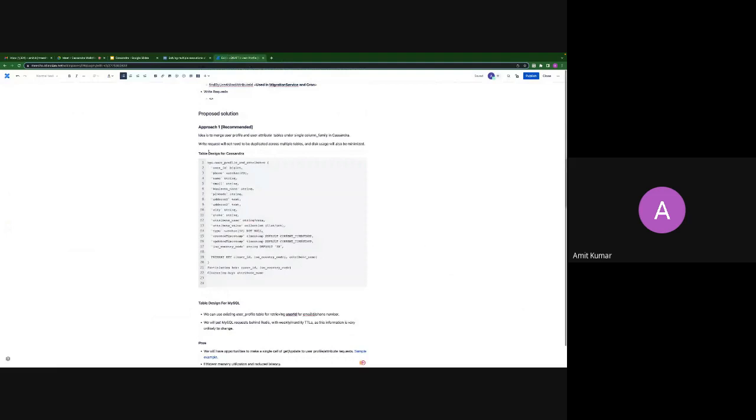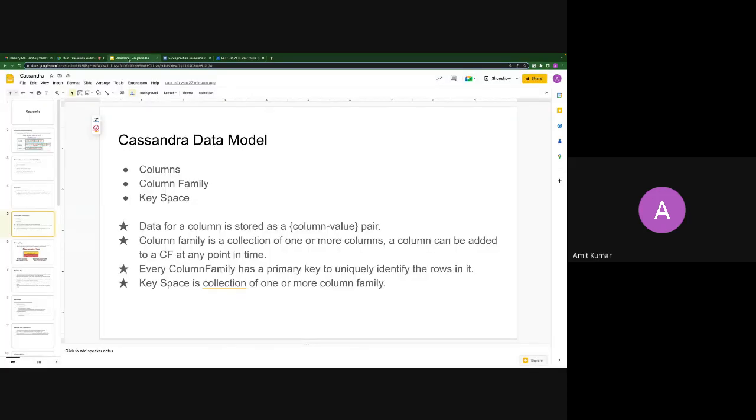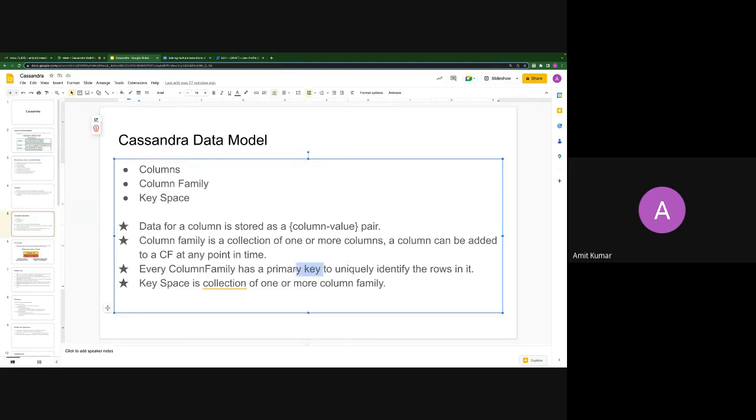This is my column family, and it will contain all these columns. Within the column family, there will be a primary key you determine. Every column family must have a primary key, which uniquely identifies the rows within it.